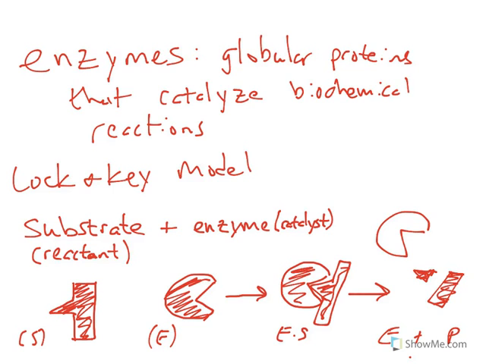So in most enzyme kinetics, we have E plus S, which is our fast step. We get the enzyme substrate complex, and we have a slow step here to give us E plus P. And if you take physical chemistry or biochemistry, you'll study these enzyme kinetics in a lot more depth than here, but this cartoon just kind of shows you how they work. And they are extremely fast and extremely selective.